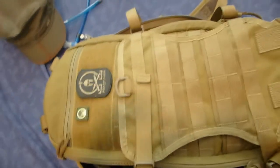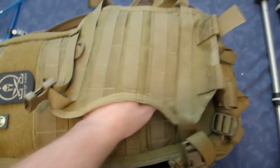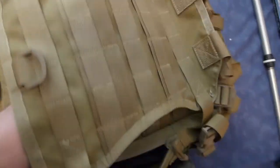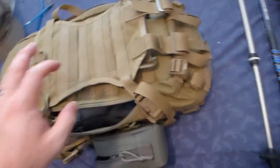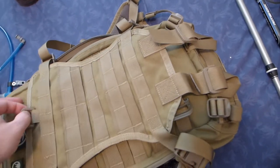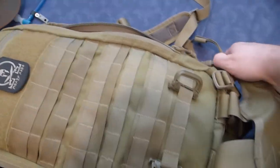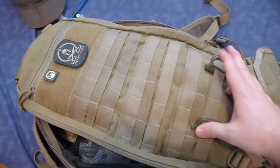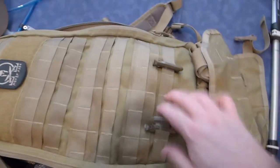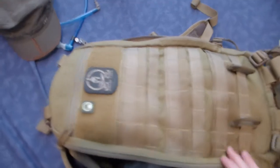Let's focus on the pack. This one here is the TAD Gear Fastpack Lightspeed. It's got this beaver tail — you can put your loose gear in this spot here. I'll be leaving this on for the hike because it's great to be able to throw your jacket in there once you've had to put it on. It keeps it out of your pack but lets it hang out and dry off, which is very convenient. I usually carry my poles on the inside and use these two little Grimlocks to attach to the hand straps, so the handles thread right through this opening and it sits really nice and secure.